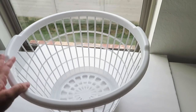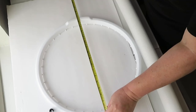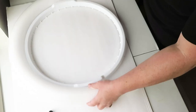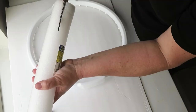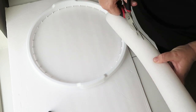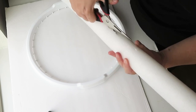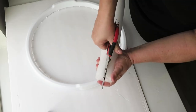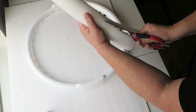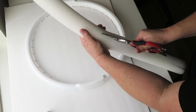For our next DIY — a high-end decor dupe — we're going to use another one of our laundry baskets from the Dollar Tree. We're going to cut off the bottom just using my utility scissors — super easy to do. Now without anything added to the rim of the laundry basket, it is 17 inches. What we're going to do is take a white pool noodle — it can really be any color. We're going to split it on both sides so that you end up with half of a pool noodle, because I want this to be super lightweight and flat on the back.